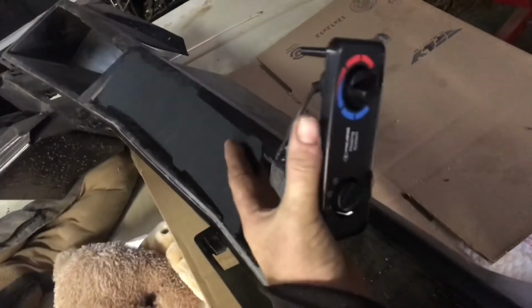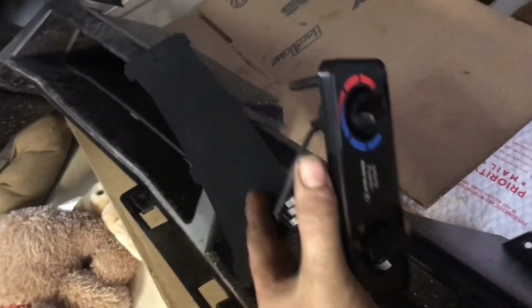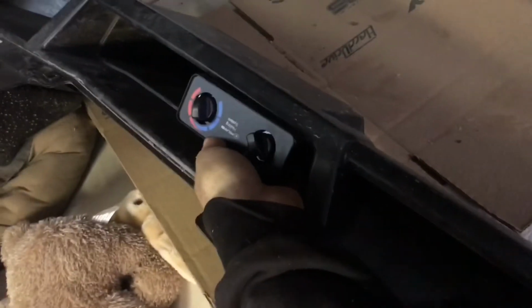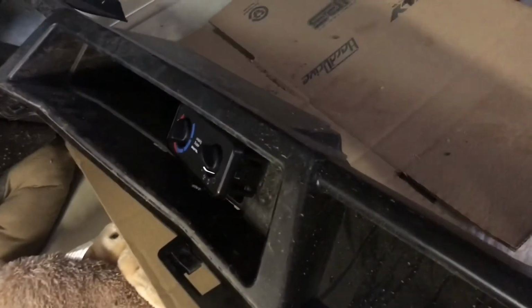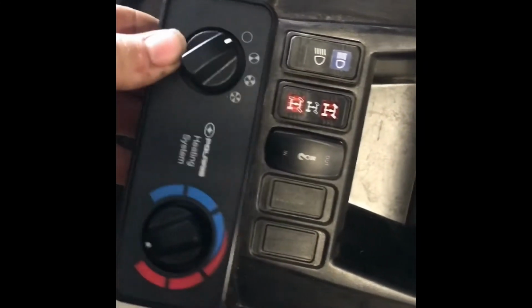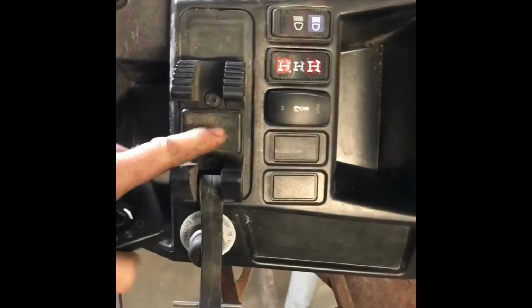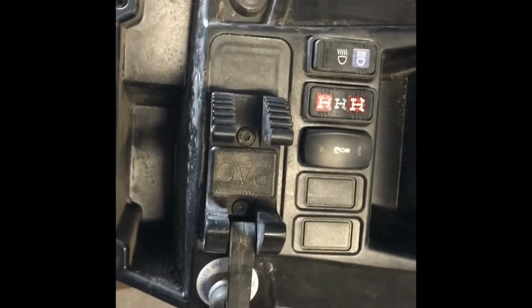Yeah, so there's this little panel that'll snap in here and cover up the lower heater ducts that come out for your feet. This is the lower part of the dash. I'm thinking about when I put that in there, snap, and then cutting it out to where the controls fit down in there. So that might be an option too, versus here. That's a nice spot for it though. But I liked being able to have a rifle or a shotgun mounted up the center too. I don't know, we'll see.